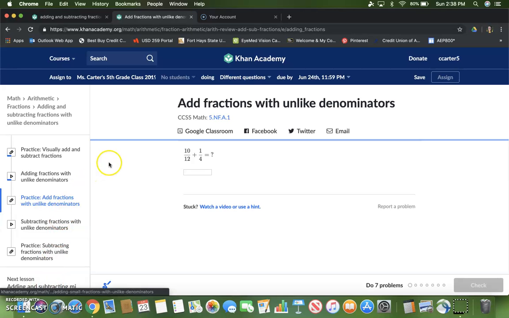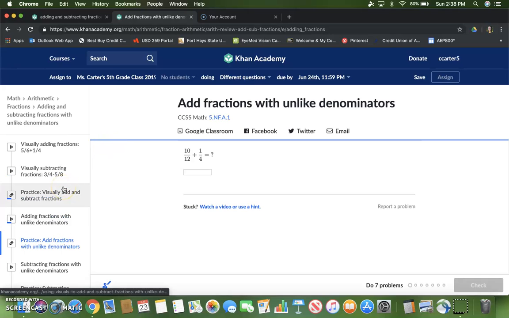So this is a really cool tool. You can either do it as an opening or a closing in your class. I wouldn't necessarily say it's a substitute for a lesson, but I say it's extra work for those students who maybe aren't getting it, or you can assign those students who are getting it extra practice. So it's a really cool tool to use.